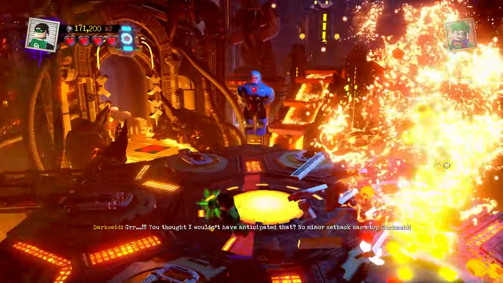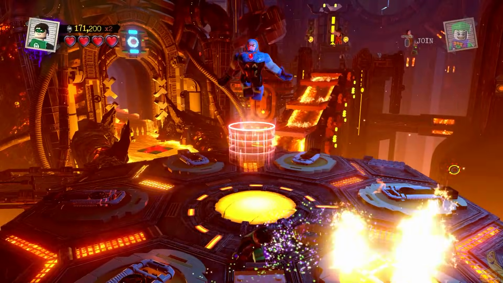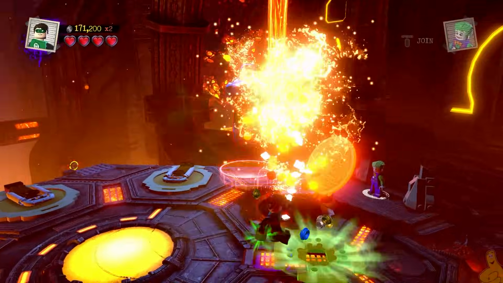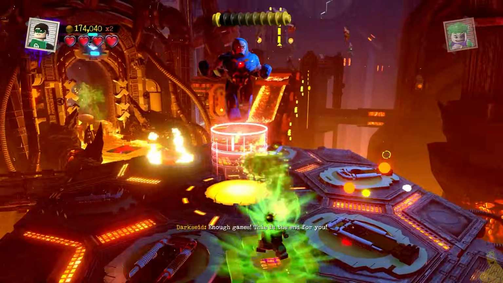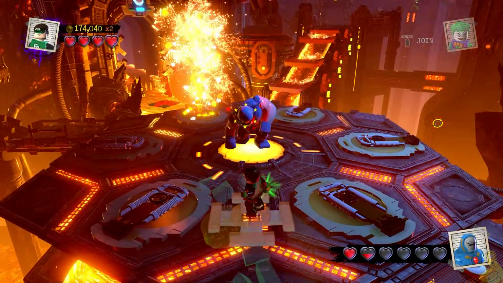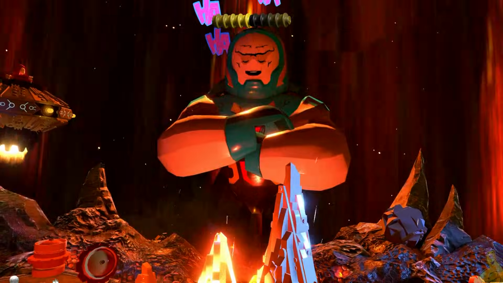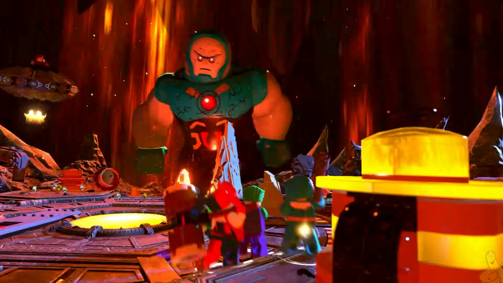So we'll go ahead and avoid more attacks. This time it's a little bit squirrelier too, because we've got these little flames coming up from the bottom. We got these vents that keep popping open. But eventually we'll get some bricks. We build them up into a lantern pad, and we'll use Green Lantern on it to go ahead and knock him down one last time, which takes us into the final battle.